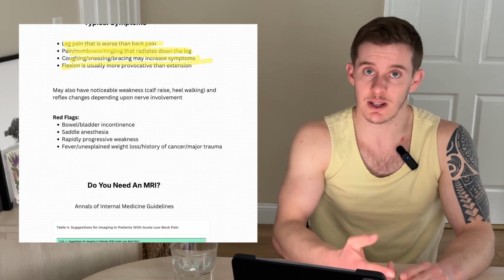Because again, two lifters can have very similar, if not the exact same findings on MRI, and need very different treatment plans based upon what causes their pain, what their goals are, all that sort of stuff. I'm not going to take a competitive strongman with an L5-S1 disc herniation and treat them just the same as I would a recreational powerlifter who has the same injury or issue. I'm going to treat them very differently based upon their specific situations. So next, we're actually going to talk about what you can do or what you should do when you're dealing with this type of injury or issue.